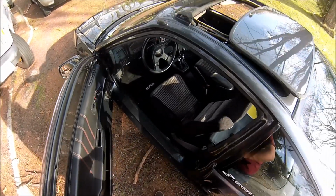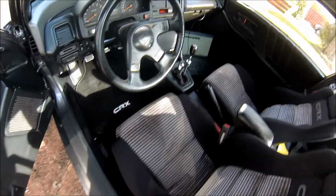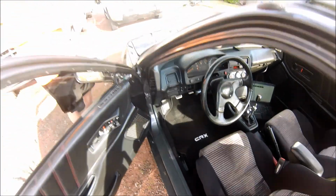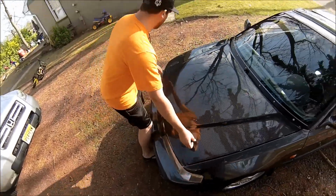So I was working in the garage. My friend Rick showed up with his 1991 Honda CRX Supercharged. He really loves this thing. He takes a lot of pride in all the work he has done to this car.